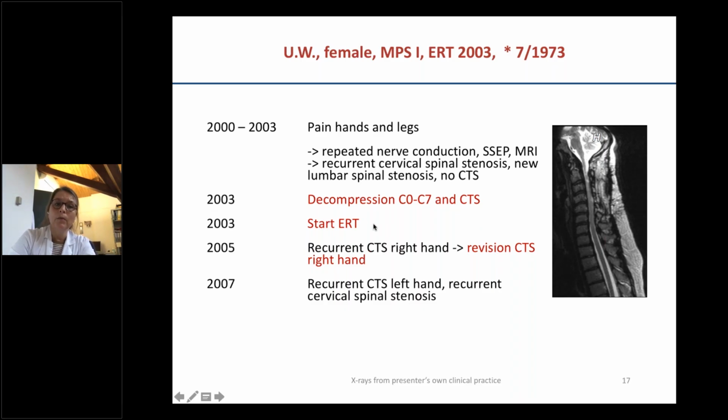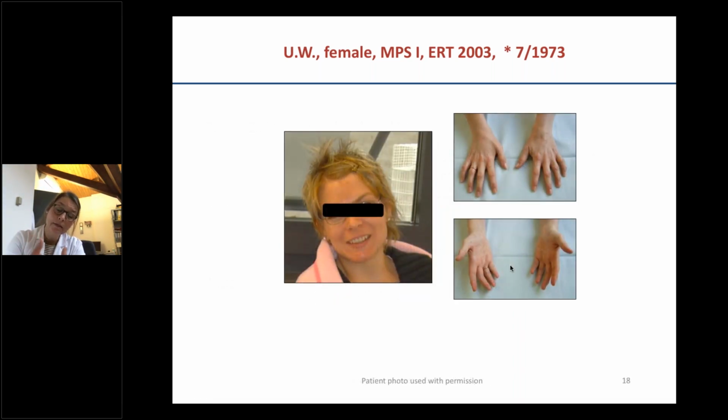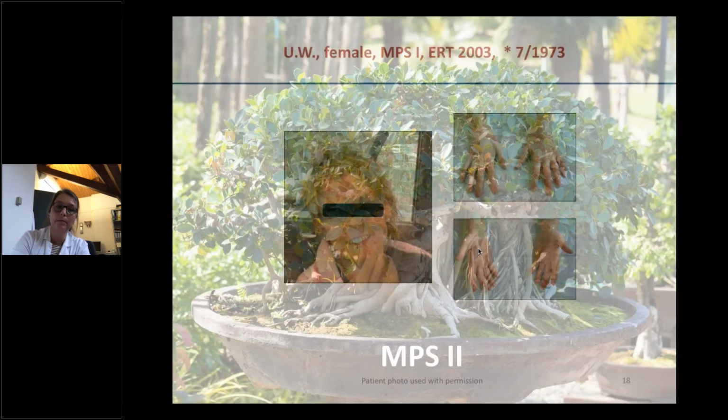In 2003, we had ERT available for MPS 1 and approved by the insurance, and we started ERT. And nevertheless, despite the fact that she had ERT already for 2 years, there was again carpal tunnel syndrome. So I will shorten it because in the end, she still had problems with the median nerve, and after several surgeries, we had to stop because it was not anymore technically possible to decompress the spinal stenosis. And this is the young lady a couple of years later with the start of ERT, and still she doesn't look like an MPS patient because it's an attenuated form. But this has a big impact on hand function, which is the residuum of the carpal tunnel syndrome.